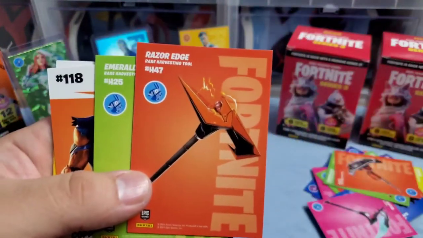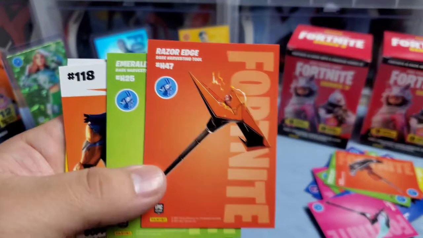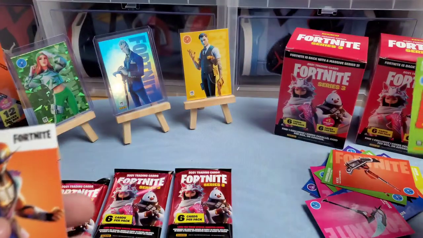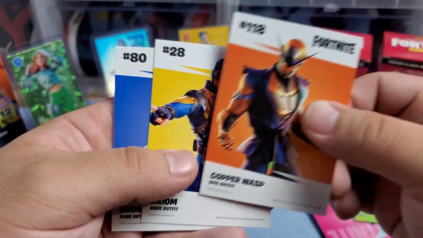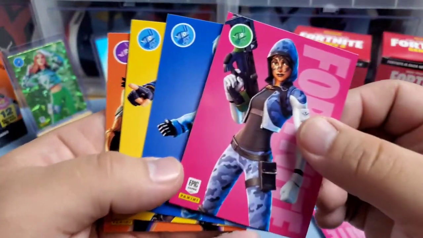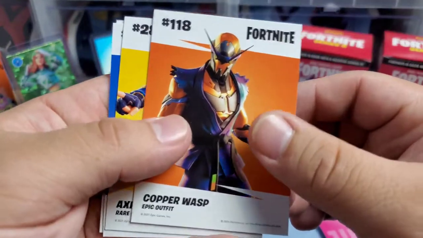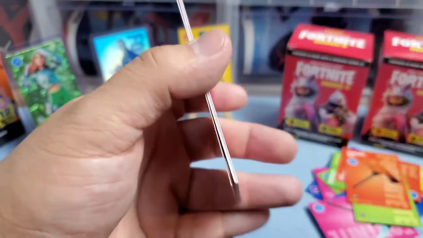Is there any high value or sought after harvesting tools? If I've ripped them, can you let me know? If it's something you need for your collection, let me know. Definitely pick you guys up. Is that the frozen? All right, we got the Copper Wasp, Axom Snow Patroller, and Hailstorm.